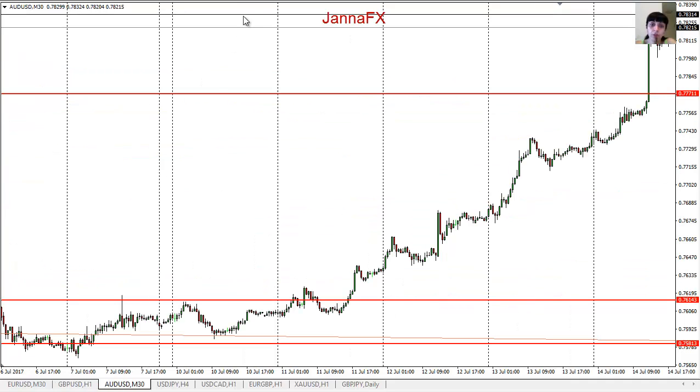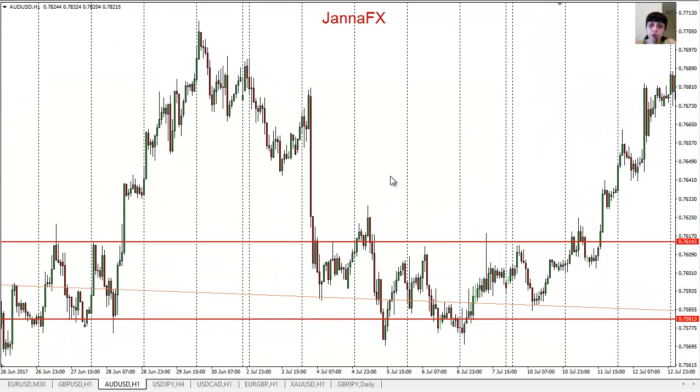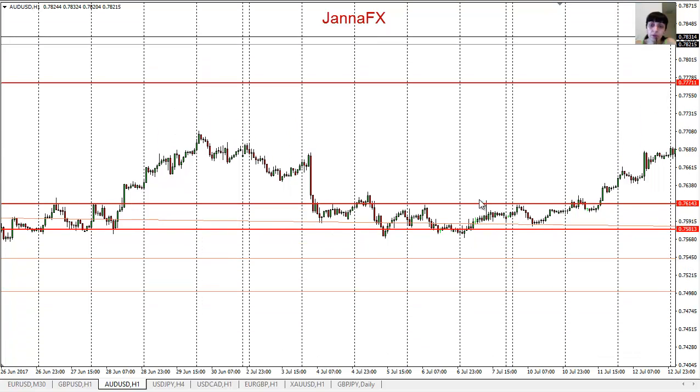Okay, going to Australian dollar, which was also a profit trade, exactly just as I told you in my previous video. I had this consolidation in that channel and I had my buy and sell orders from a little bit above this top and just a little below that bottom.